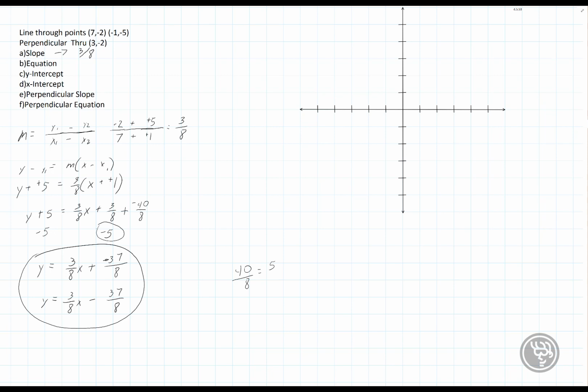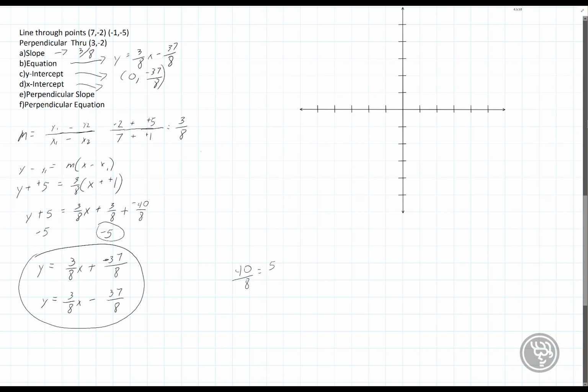So let's keep going. So now that we have our equation, what we have down here is y is equal to 3 over 8 x minus 37 over 8. So what's our y-intercept? Well, our y-intercept is going to be where x is 0. Or x is 0, you're at negative 37 over 8. It's the beauty of having it in slope form. Now, the x-intercept is going to be a little different because we're going to actually have to work through that. So let's go ahead and work through the x-intercept.